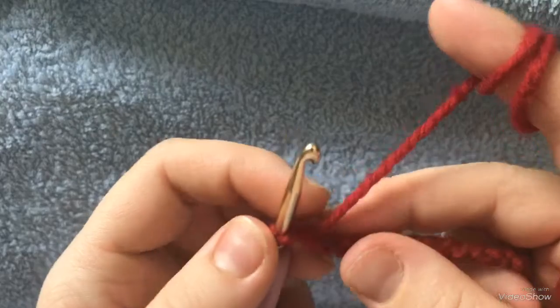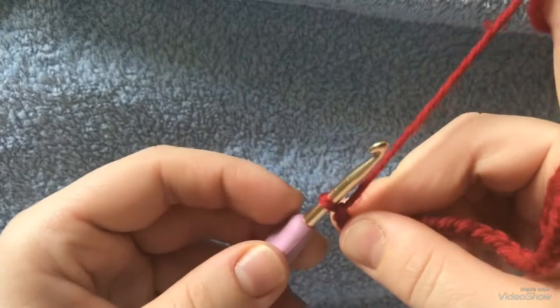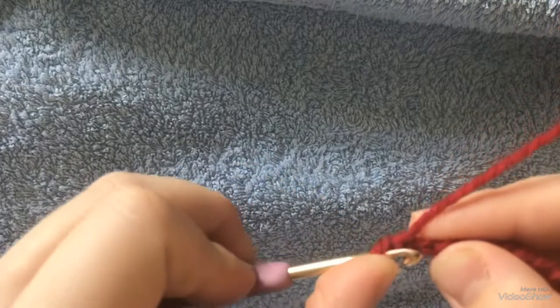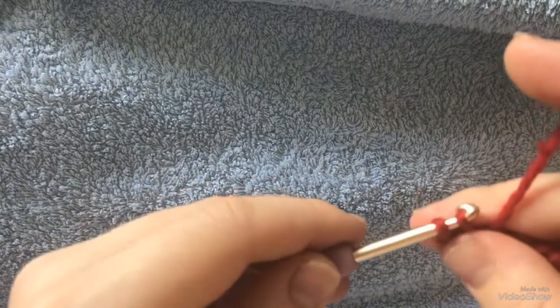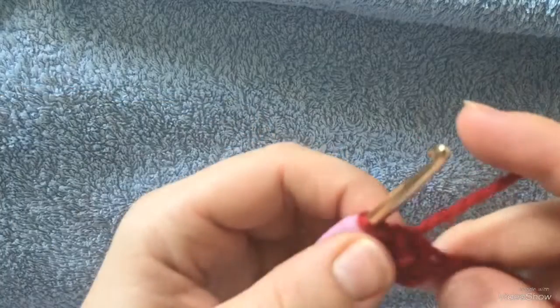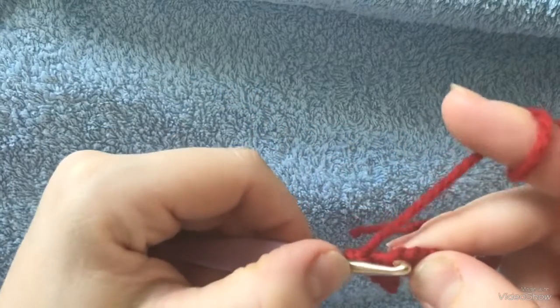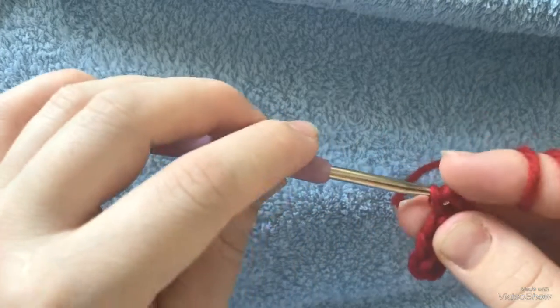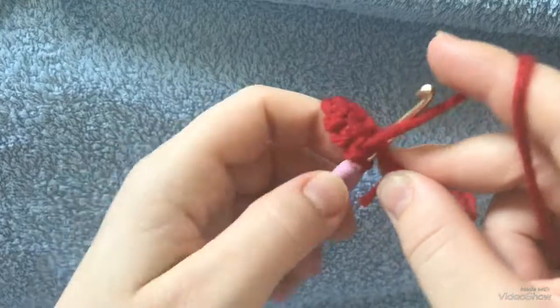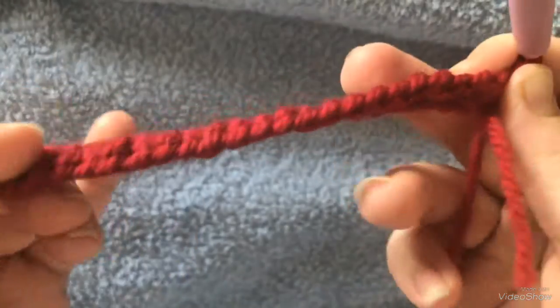Now we're gonna start the second round. So now we should make a single crochet in every stitch. Now you see, not in the first one but in the second one. Okay, pull over and make a single crochet. Now again a single crochet in the next chain, just like that. You have to do it like that on all the chains that you have. So a single crochet in every chain, just like that. So you can see how it is. So continue this way. Now I finished it all over.